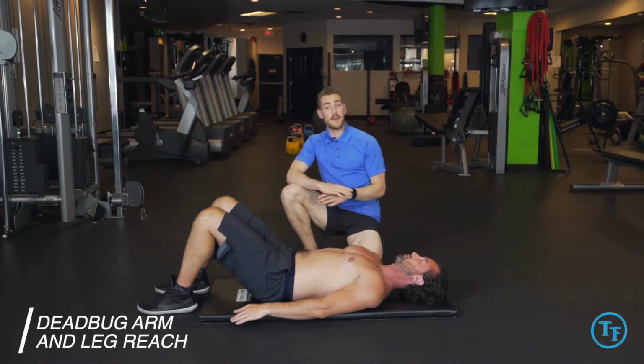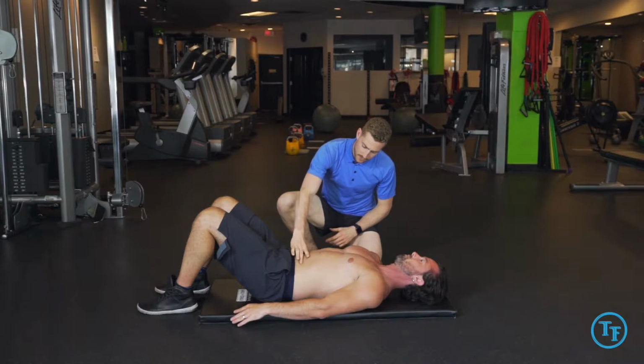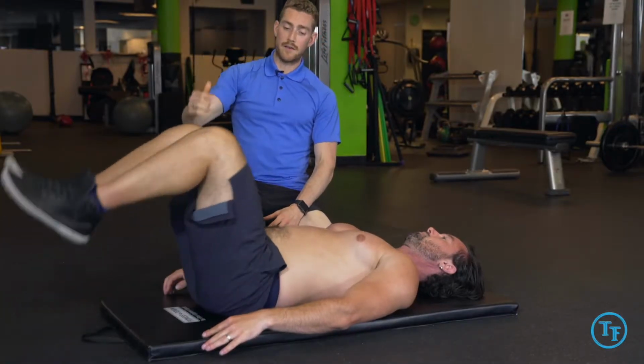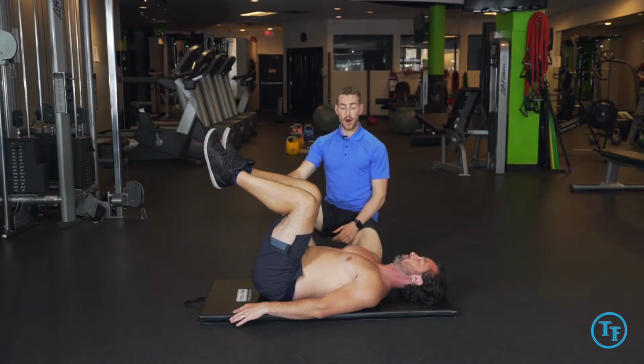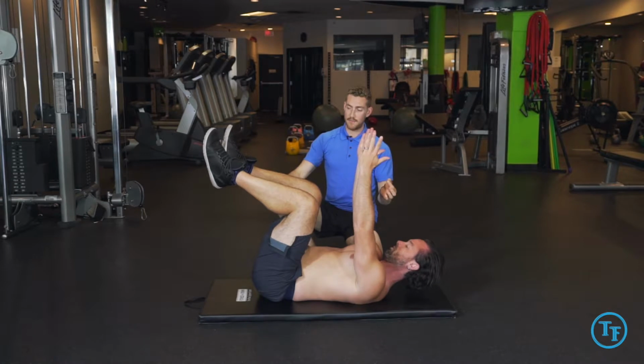Okay, so here we have the dead bug arm and leg reach. So we'll start off breathing our air into our lower abdomen, maintaining our filling here, lifting our legs up off the ground. Then we'll bring our arms up off the ground, slowly tucking the chin and lifting the head off the ground so our eyes are looking at our feet.